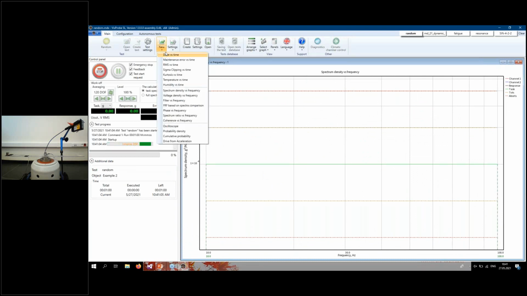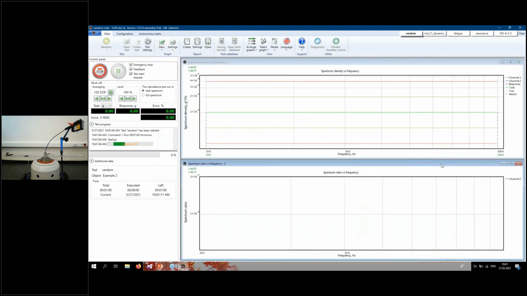Firstly, we need to open a spectrum ratio versus frequency graph and wait until the system starts up.